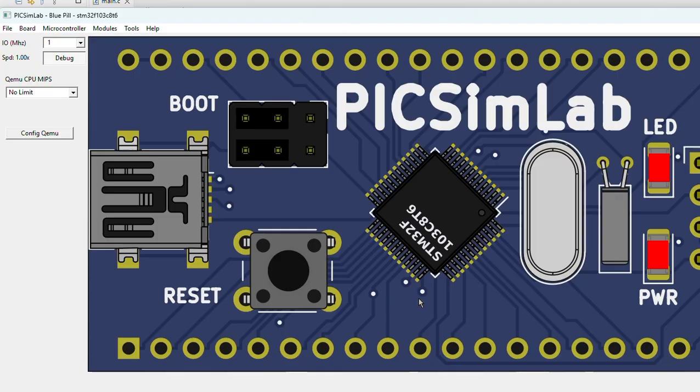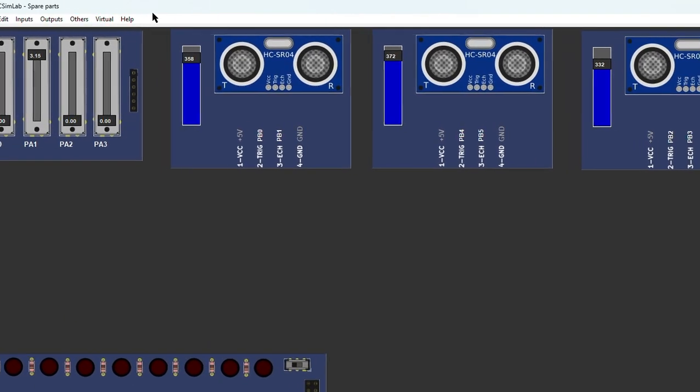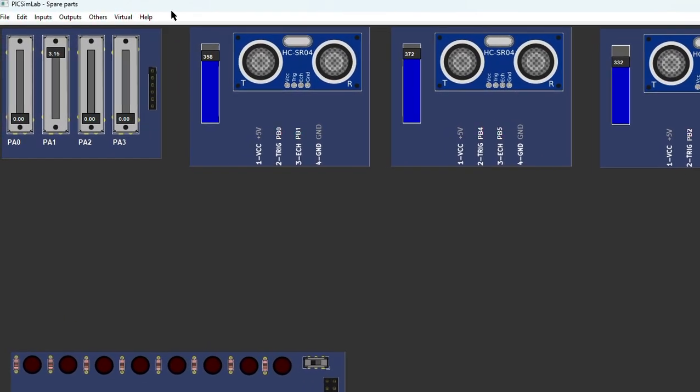So let me show you the spare parts. These are all the spare parts which I have pulled.